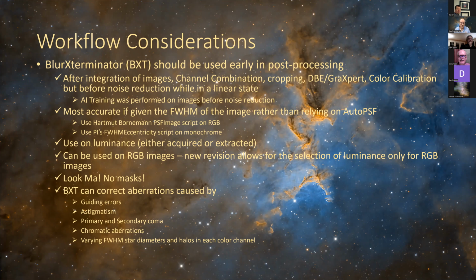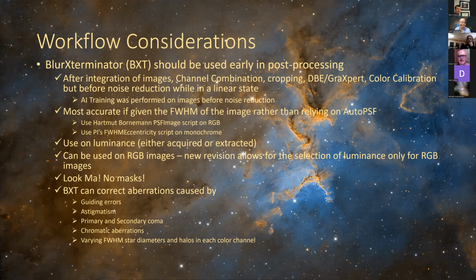Now, whenever I've done the old deconvolution process, I've always done it very early in the process before noise reduction. And I've always done it on a luminance image, and you'll see that when I go through the process when I demo that. But I always did it on a luminance because that's where all the details of the structure exist. The color, there are things you can do with the color side of this, the RGB, that will help enhance the stars. But the real guts of clarity exists within that luminance layer.